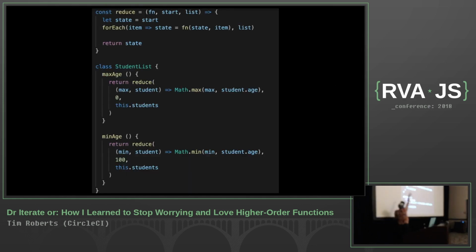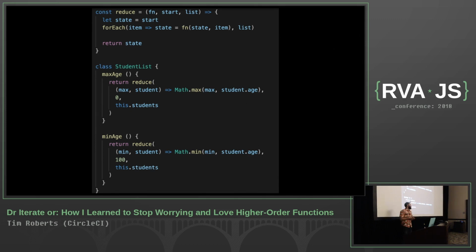I wrap that forEach and the updating of the mutable value in some function. Right? So now, max age is the reduction of my students by that function. Min age is the reduction of my students by this function.